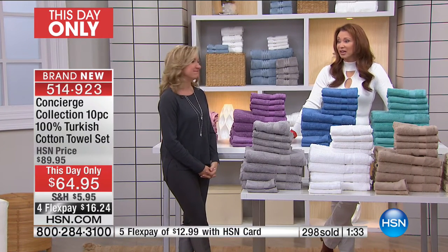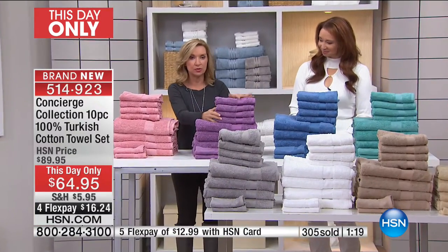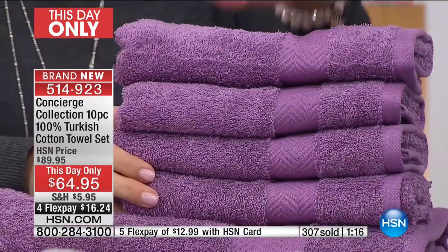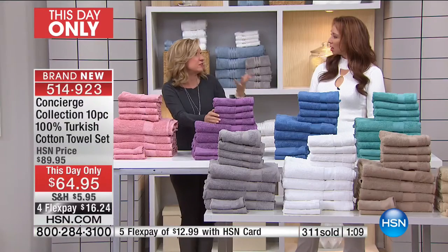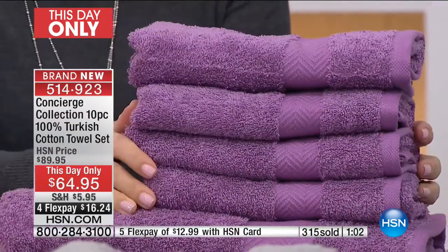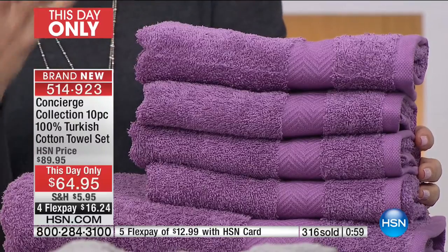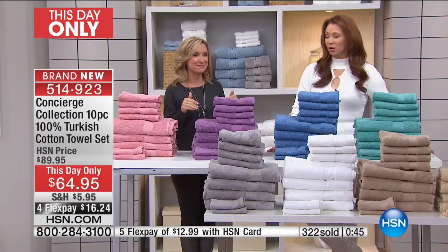They don't last, they don't have the dobby, they don't have that beautiful nubby texture. Remember, these have been pre-washed on the borders and dobby, but wash these when you get them home. You can add some white vinegar to the wash — that pulls out all the impurities. No fabric softener. You will be amazed at how much fluffier and softer after just one washing. You'll own these years from now and love them — once you try Turkish cotton, the best cotton for towels, you don't go back. Especially at this price: $6.50 a towel.